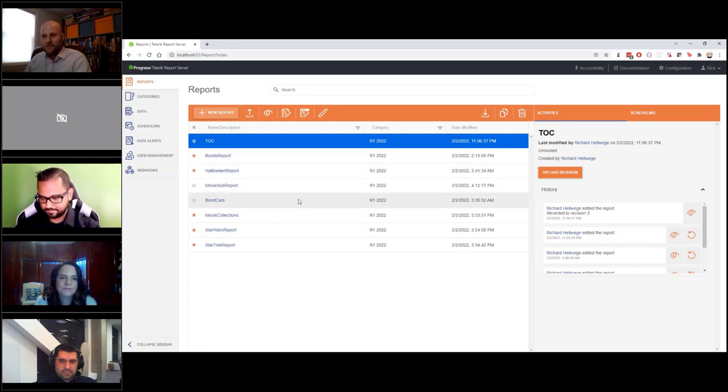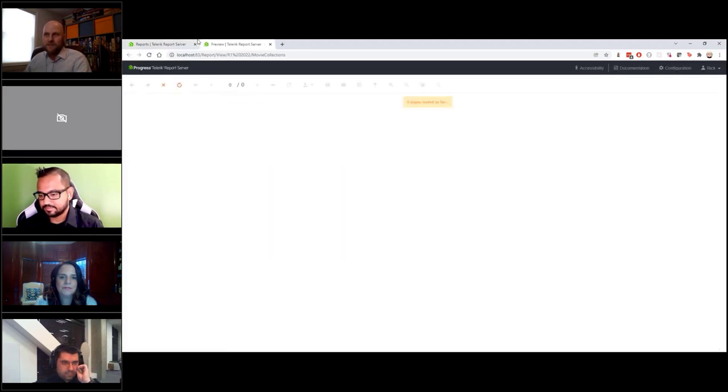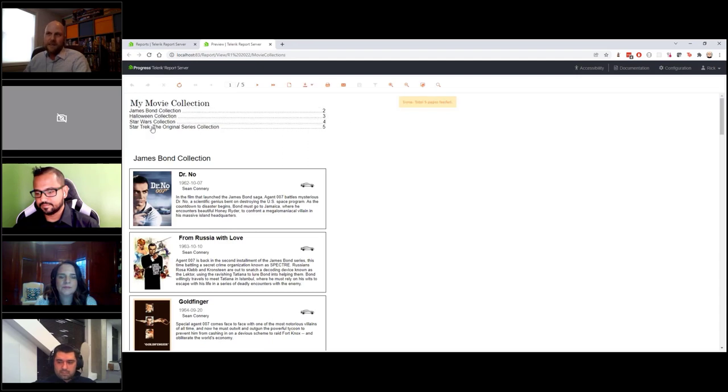So how do you visualize separate reports at the same time? We talked about it a second ago. That's a report book. So I made a movies collection. And this would be a great way if you wanted to have some way to keep track of your movies in your library or any way to visualize this data. So once this is going through right now, it's loading all of those reports on the back end. It's looking at all of them and how long they are and compiling an on-demand table of contents.